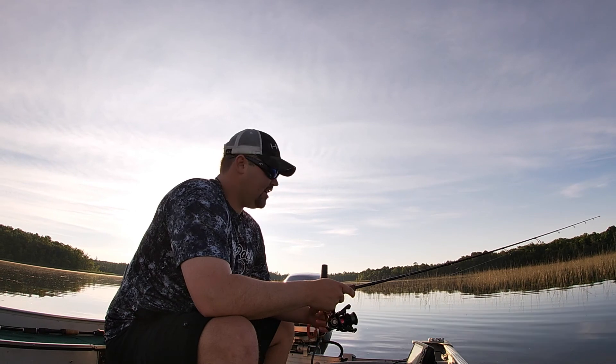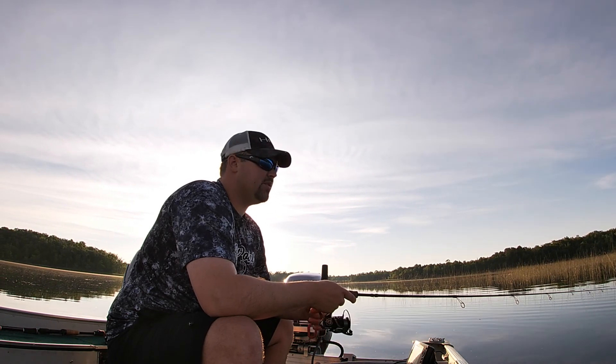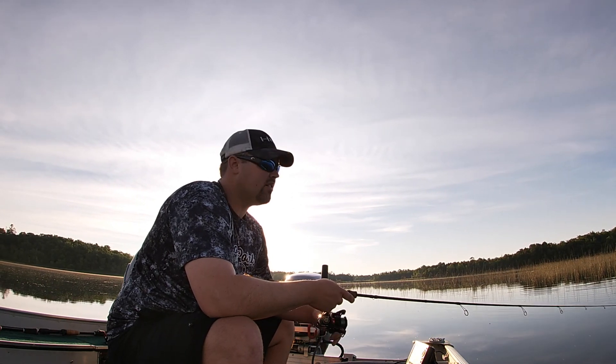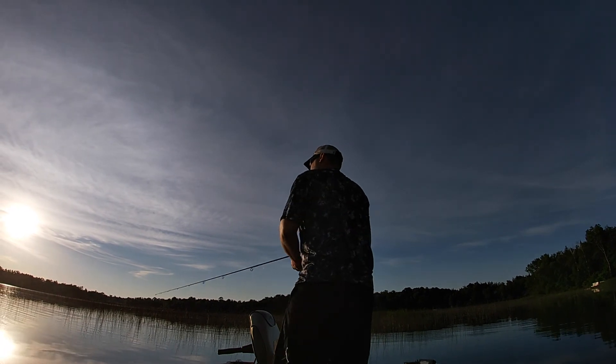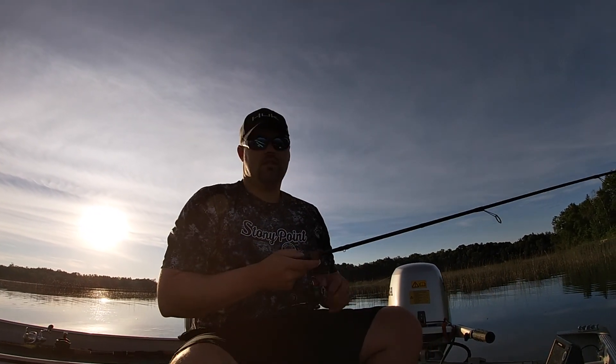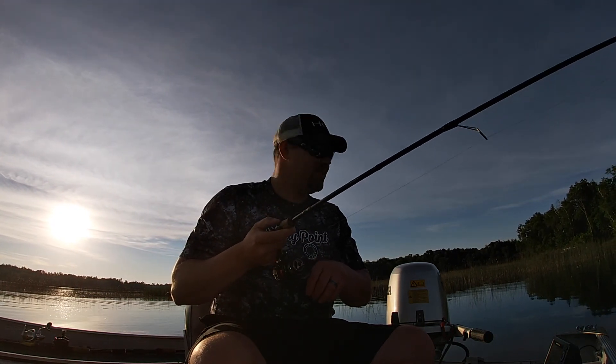I think there are a pile of panfish up in these weeds, so just gonna work the edge here, casting into that seven to ten foot stuff, taller cabbage weed, see what we can draw out of here. That's three casts in a row now - a couple bluegills and that nice crappie. You know there's more, let's get after it. Back of the boat is actually sitting in 14-15 feet right now, casting up to the edge of the weeds in about seven to eight feet. Just slow rolling - got another decent one! They are loaded in this tall cabbage, another nice crappie guys.